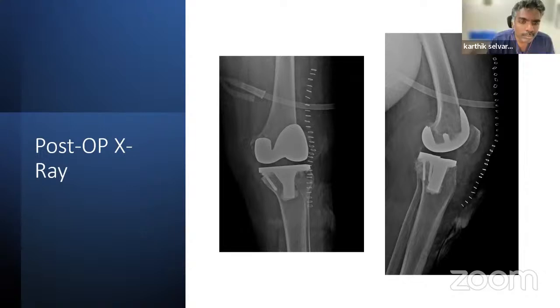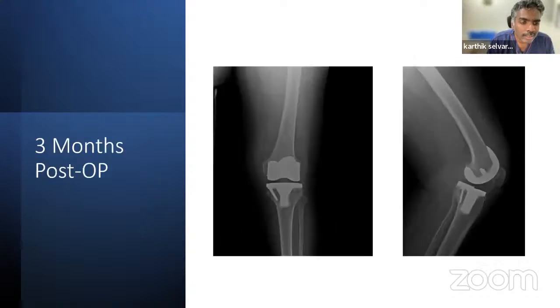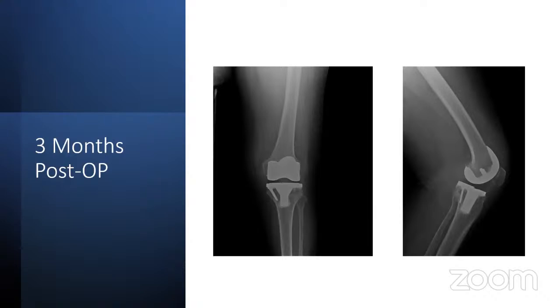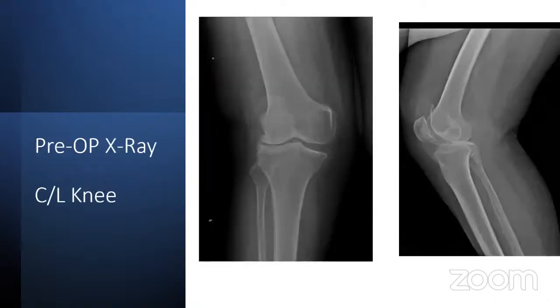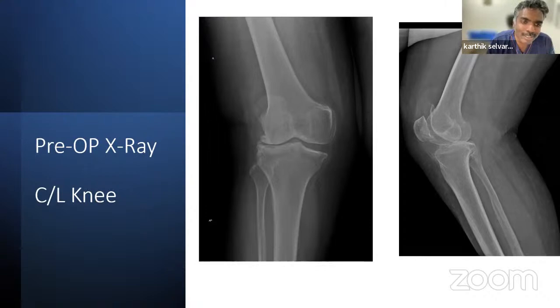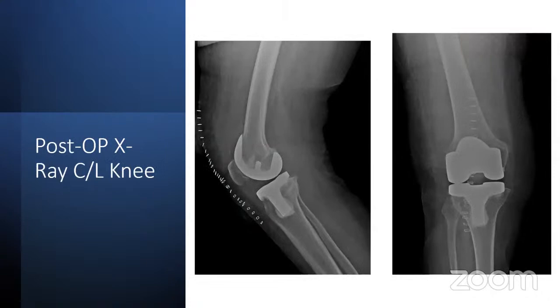This was a windswept deformity. This knee was done 3 months back, and we've done the valgus knee recently. This is 3 months post-op of the ipsilateral knee, when she was planned for the contralateral knee procedure. This is the X-ray of the contralateral knee showing the valgus deformity, a clinically and surgically fixed valgus. And this is the post-op X-ray of the contralateral knee after valgus correction.